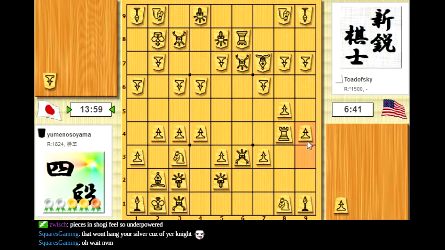Let's open my lance, because I'm not sure what else to do. Okay, he's also expanding his lance's range. That would cut off my rook. I don't want to do that. I suppose I'll oppose rooks, because I don't know what else to try.